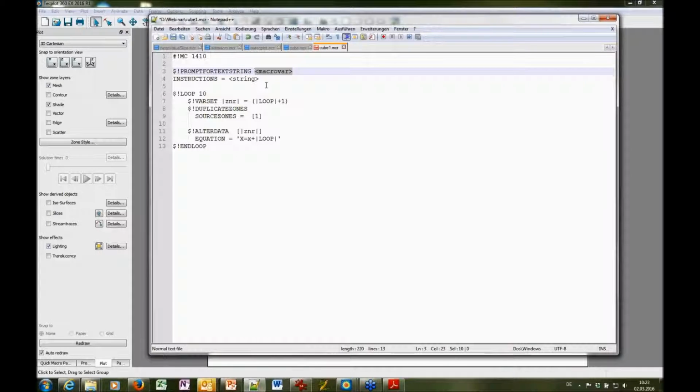Prompt for text string, NR copies, number of copies. How many copies? And we place here the number of copies. That's it. Save the macro.